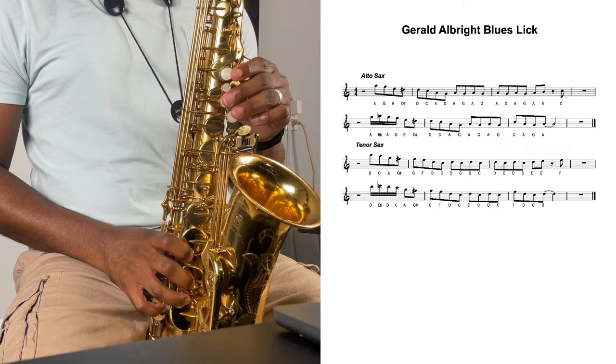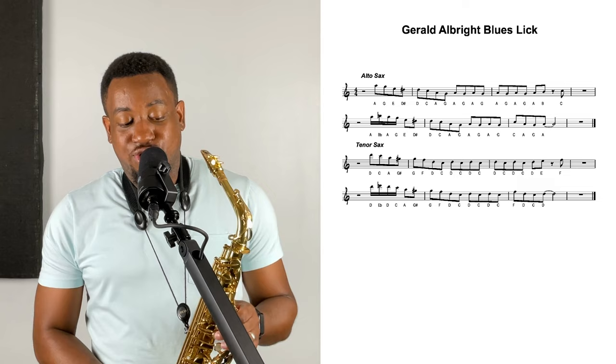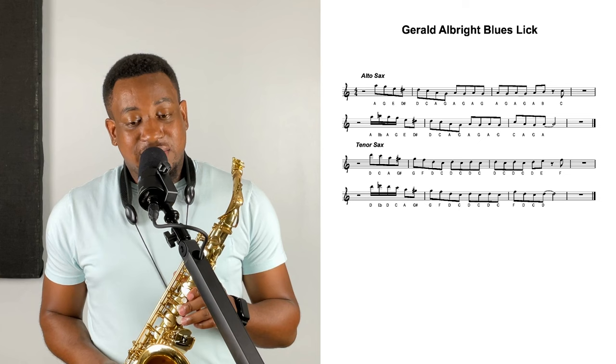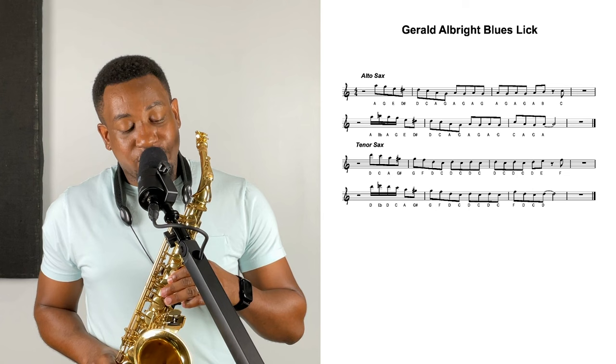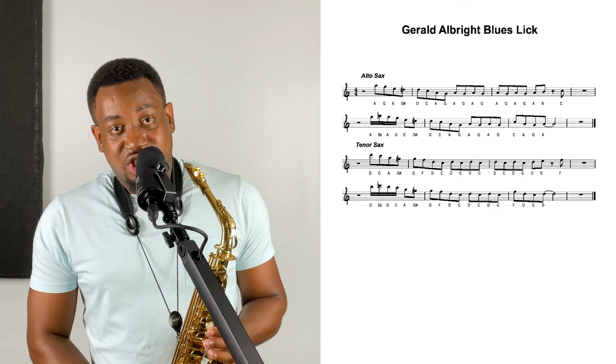Now the second phrase, he does the same thing, but he kind of switches it up just a little bit. Now he adds in this turn. And it sounds like this. It's still the same blues scale going down, so A, G, E, D sharp, D, C, A, G. But he adds in a turn. So he goes from A to B flat back to A and then goes down the blues scale. So A, B flat, A, G, E, D sharp, D, C, A, G.